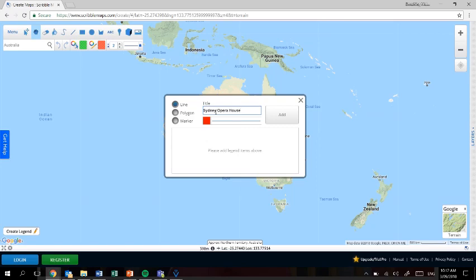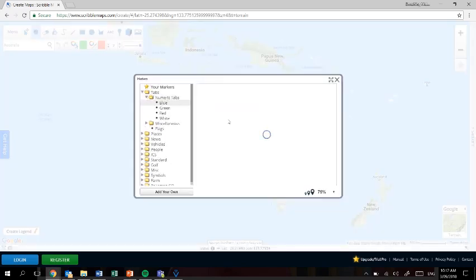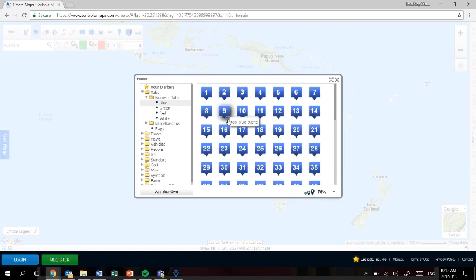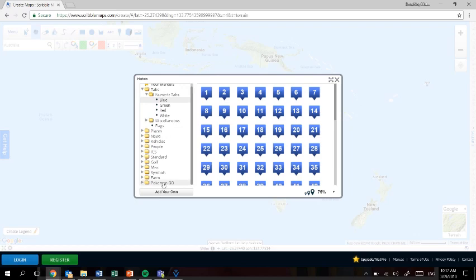Great one. Once I've typed it in there, I'm going to click on the one that says marker, and I'm going to change my marker. Now, straight away, you'll see that if I change my marker, it'll actually give me options. I can use flags, I can use places, I can use all different kinds of options. Pokemon Go if I really wanted to. Let's have a quick look at our different symbols.